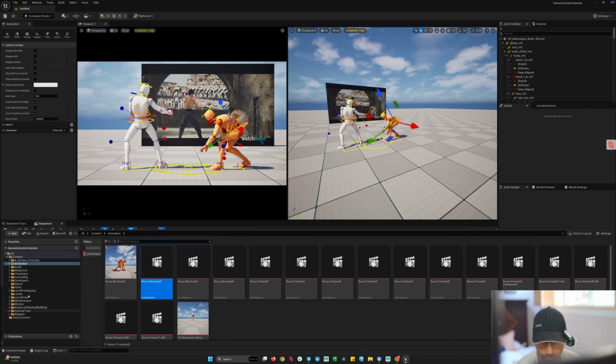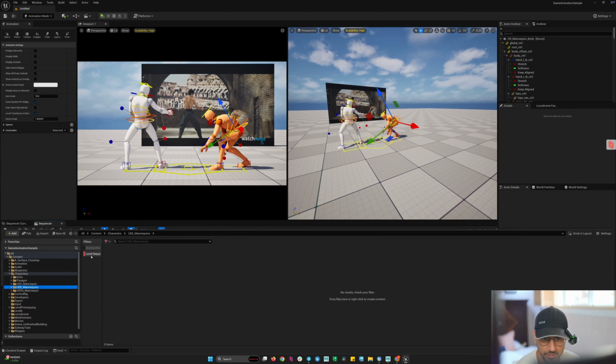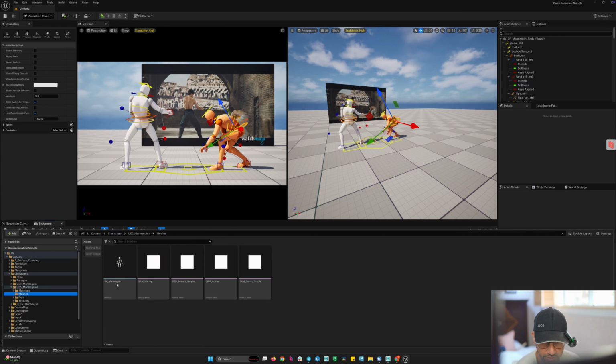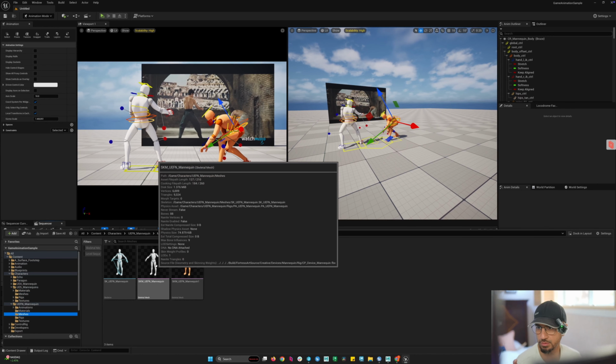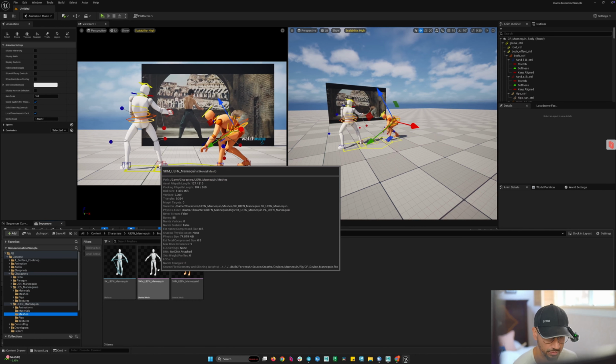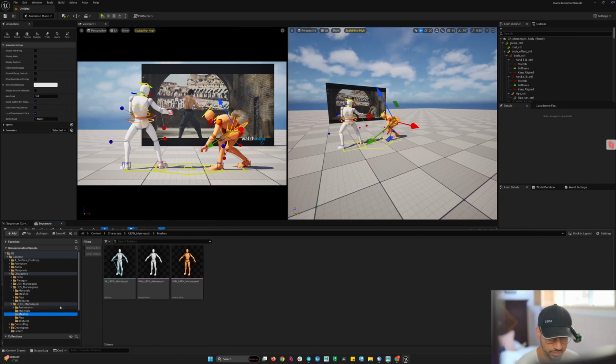How I did that was simply in my characters folder, I duplicated the mannequin. Let me turn off that. So if I go to my meshes, sorry, wrong one. I should go in UEFN. There we go. And I duplicated the skeletal mesh and just changed the shader through the materials attributes, which you can double click and find the materials associated to it.